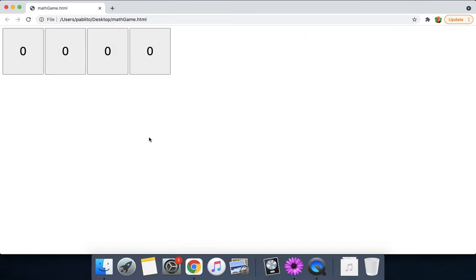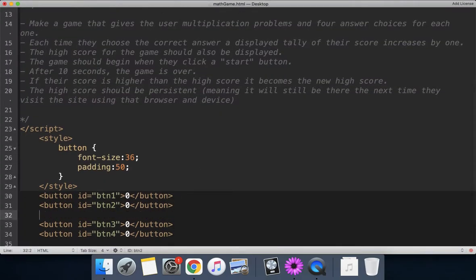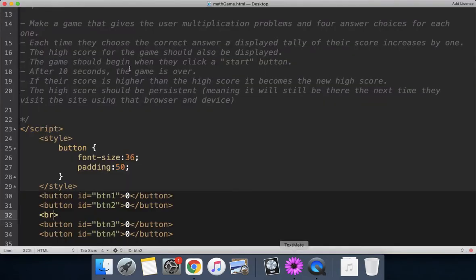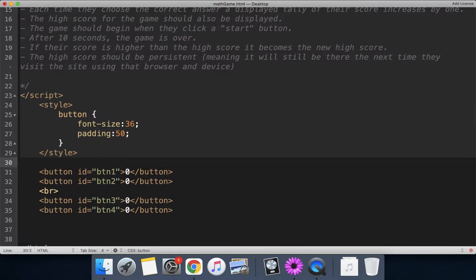Okay. And we could even put them in a grid, so 2 rows of 2. Let's put a break right there. Then it'll show up on 2 different rows. Okay. Cool. Let's also put the answer above it, or the equation, I should say.